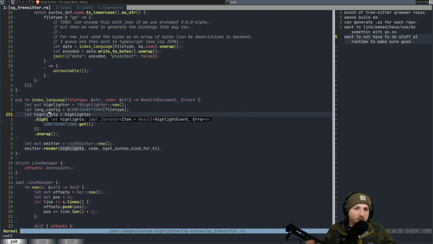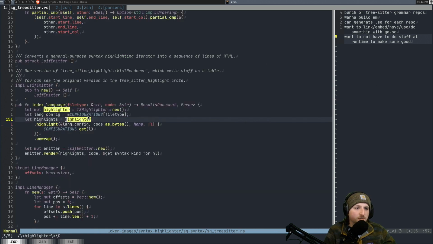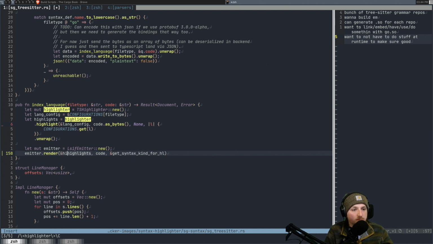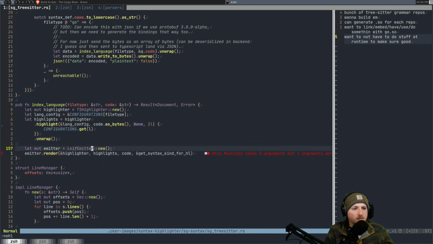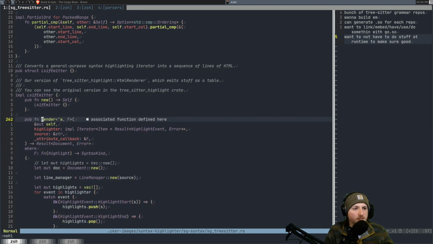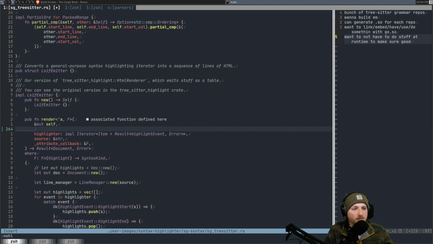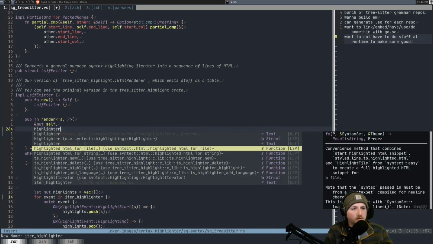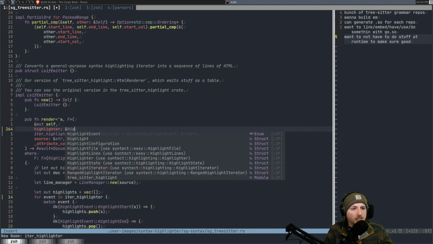So this is a bunch of highlight events, some iterator. We don't get to use this highlighter anymore. I wonder if I can pass this in. Let's say that this gets some highlighter.